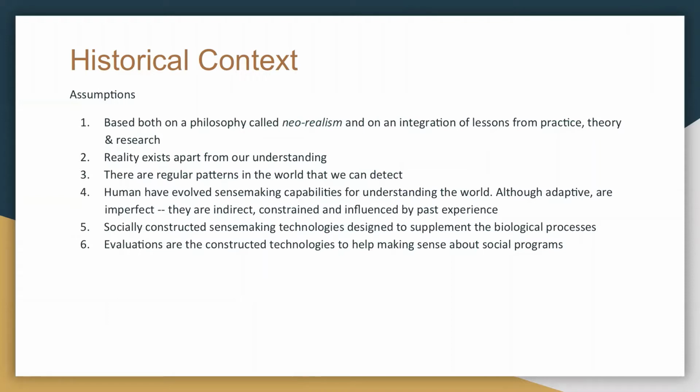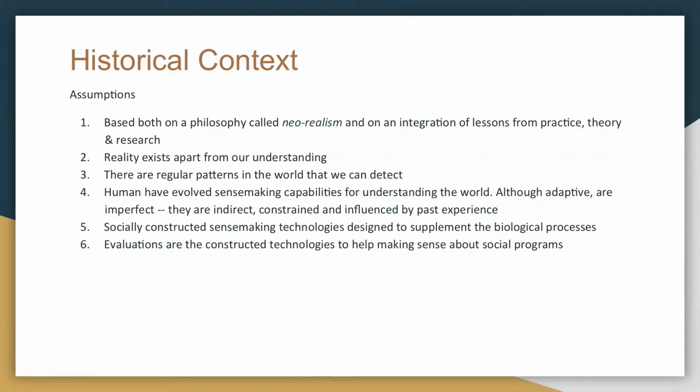The realist evaluation approach was based on neorealism and integration of lessons drawn by many evaluators from practice, theory, and research. It assumes that reality exists apart from our understanding of it. However, there are regular patterns in the world that we can somehow detect and recognize. Humans have evolved sense-making capabilities to explore and understand the world. Although the sense-making capabilities are adaptive, flaws remain in practices.